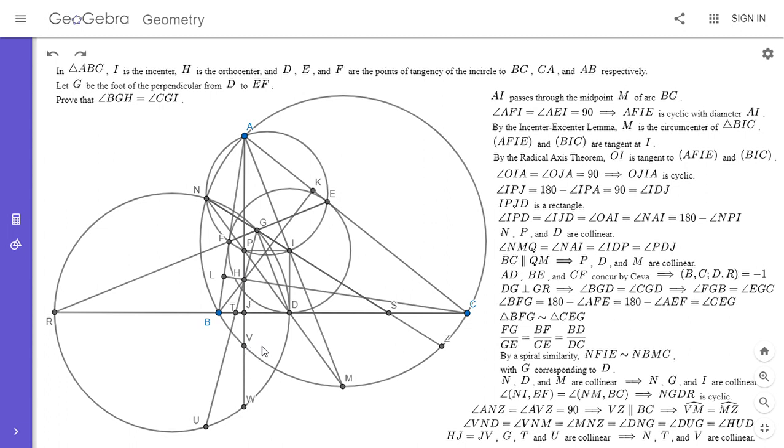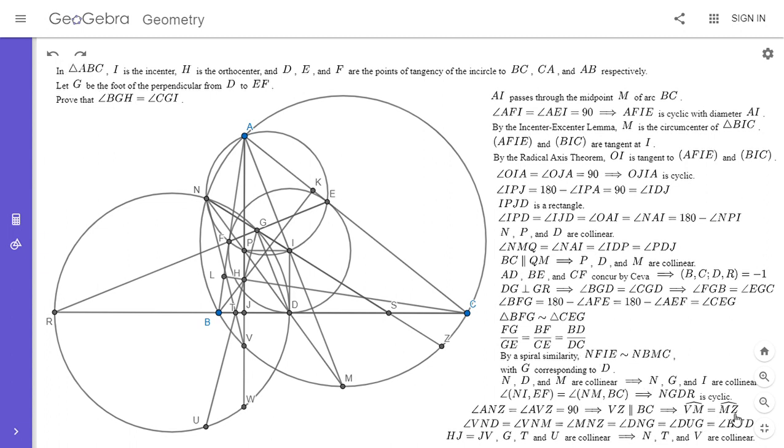So I didn't write that out 100% rigorously, but I'll let you look into it. It's not too difficult of a proof. And so by symmetry, since H, T, and U are collinear, then N, T, and V have to be collinear. All right, so I'm going to draw in that segment. And once we know that, we can finish off the problem as I mentioned before.